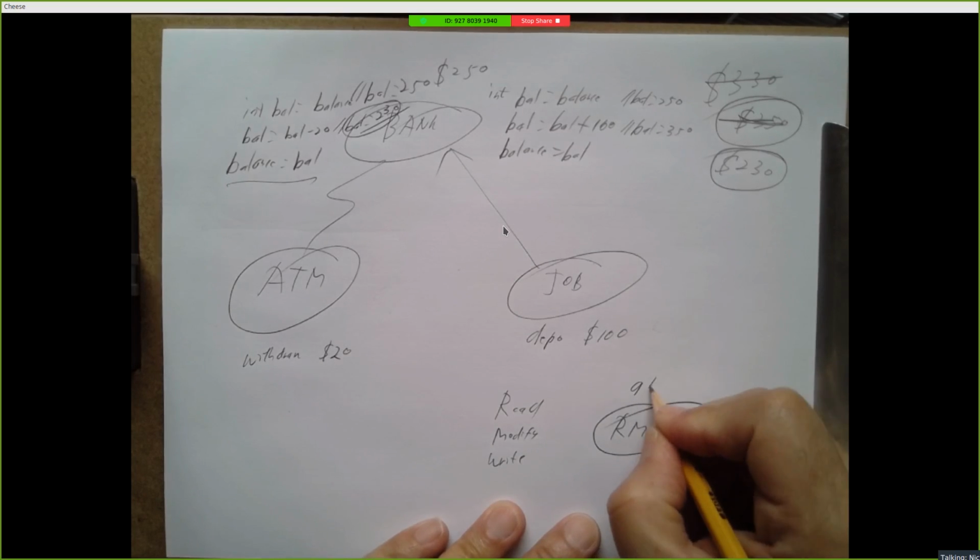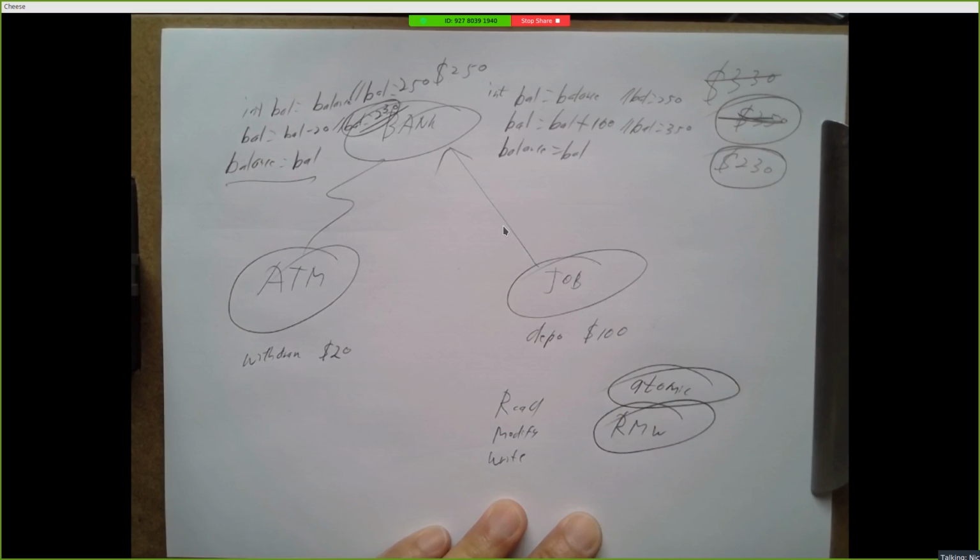So what we'd like to do is make this read, modify, write what we call atomic. Okay, so what's an atom? It's a thing that was considered to be indivisible. You take a stone and you grind it up into powder, and you grind that into sand, and you grind that into dust, and how far can you grind it? The Greeks had this idea of a fundamental limit to how much you could grind something, okay? And that was the atomic element. So an atomic operation is an operation that cannot be split into pieces.